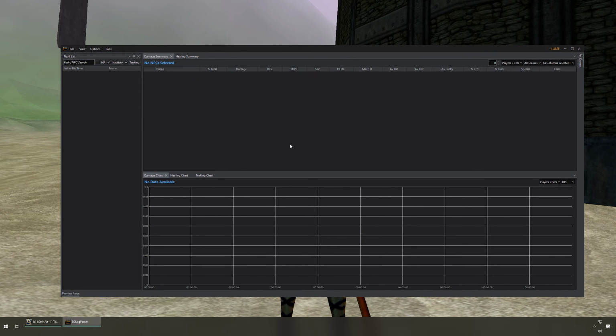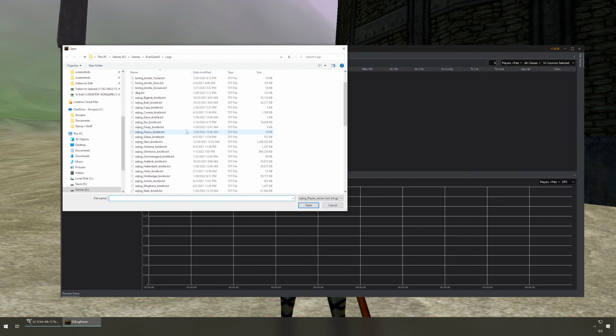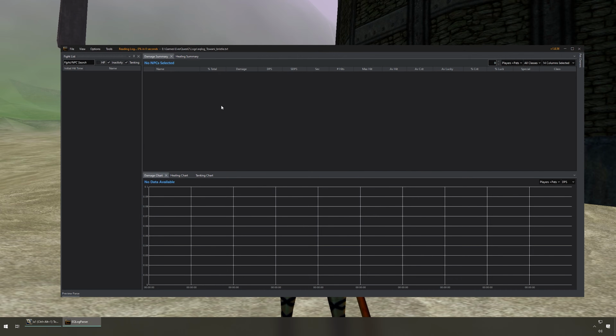So once you get it loaded, all you have to do is select your log file. So I always do the last hour and then point it towards my character name. So this is Tawani on Bristlebane. There we go. And so now it is monitoring and active. We're going to go do some damage here in a second. And you're going to want to go here to view damage overlay. Make sure that's checked, or you won't see the damage overlay inside the game window. And then you can look through here and see if there's anything else you want to do.